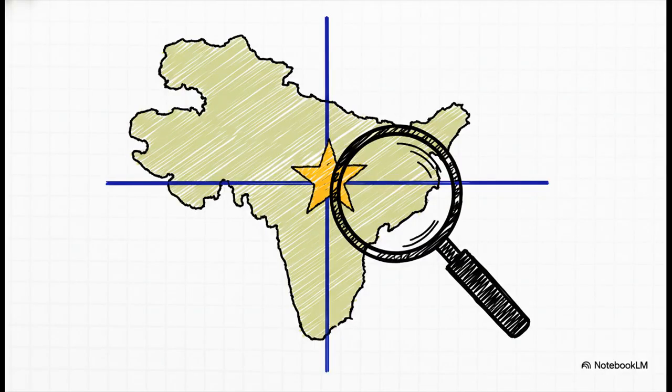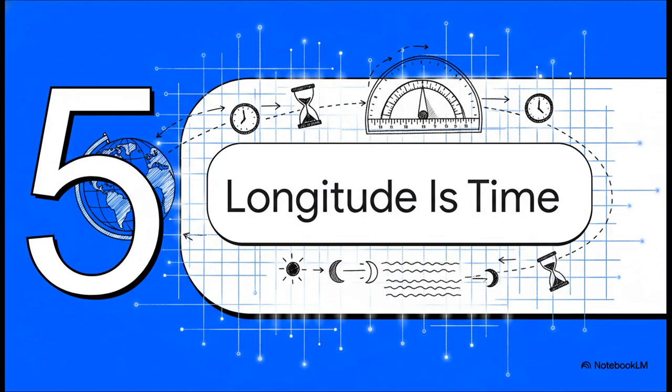To make this super clear, let's look at a real example. The town of Dhubri in Assam, India, can be pinpointed exactly where the 26 degrees north latitude line crosses the 90 degrees east longitude line. A perfect, one-of-a-kind address. But believe it or not, the story doesn't stop with just a location. This imaginary grid had a really powerful and unexpected side effect. It became the key to standardizing something else we all live by, time itself.